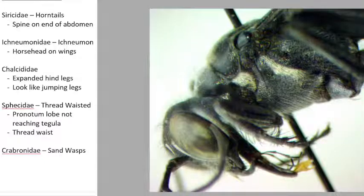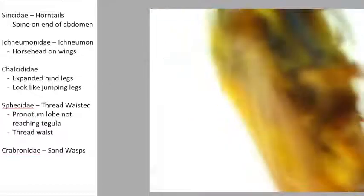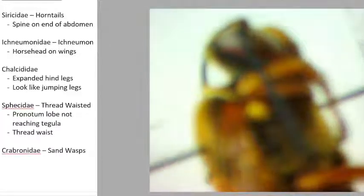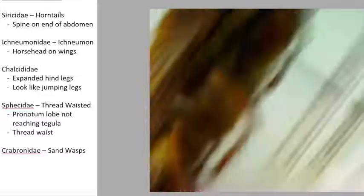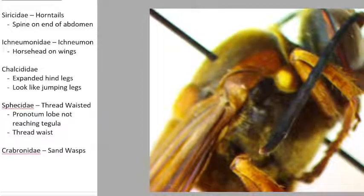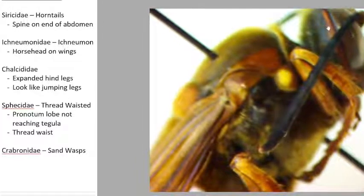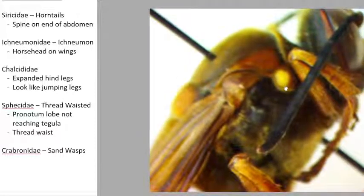If we're looking at the characteristics on the crebronids, they're going to have the one characteristic that we looked at on the side of the specimen body, which is one of the reasons why they were lumped together back in the day. So this is the side of the head, and you can see the pronotum is here, and it has this lobe. This is the lobe that we were looking at on the specimens.